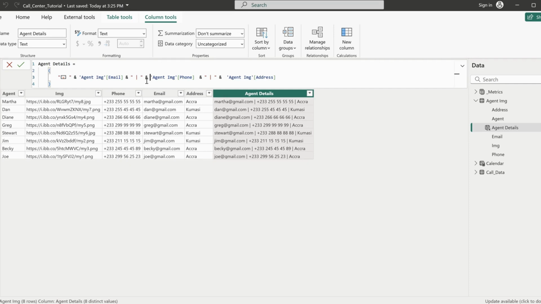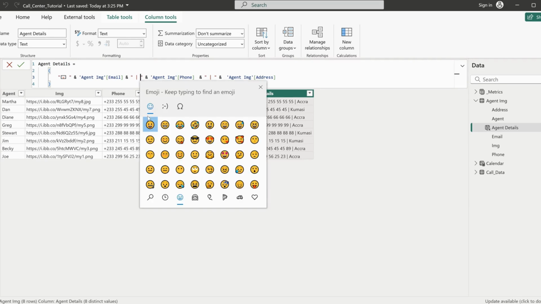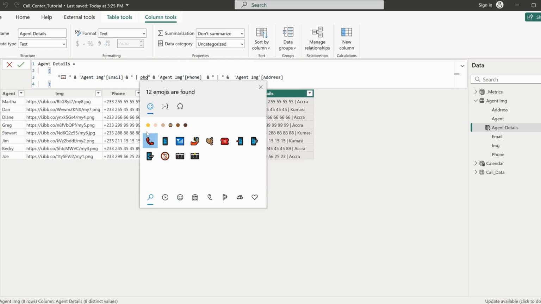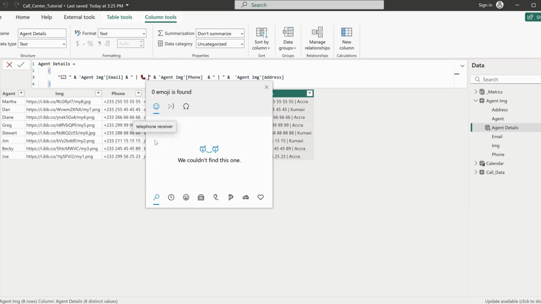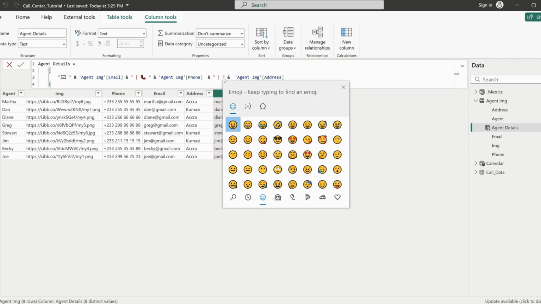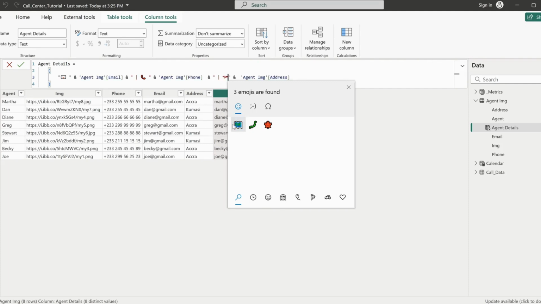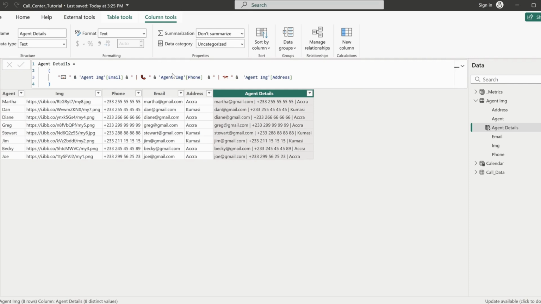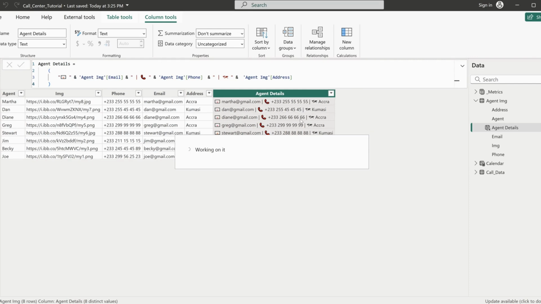And for phone number, Windows dot, just type phone, you get this. You can add some space. Okay, and then for the next one, Windows dot, and then we look for map, then you add some space. Then once done, just press enter, and then you have it this way.